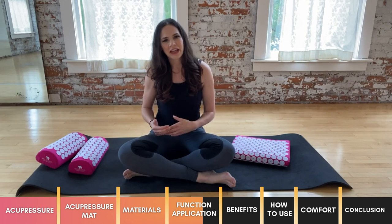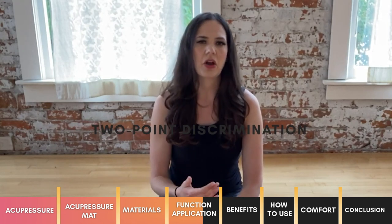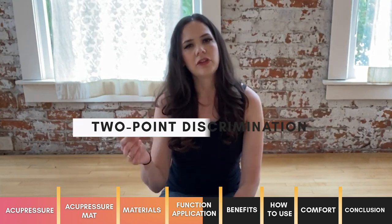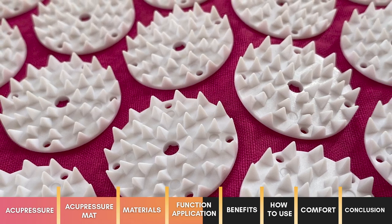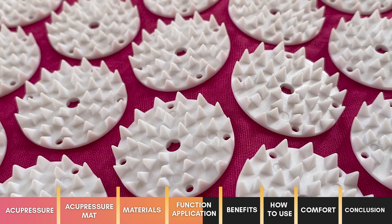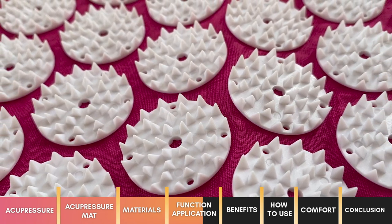So it's likely that when you're lying on the acupressure mat the DNIC process is working. The second process I believe is functioning is stimulation of two-point discrimination — your body's ability to discern that two distinct points of pressure are actually separate objects touching you. The nails on the Bed of Nails mat are very distinct points and would likely activate the receptors in your skin responsible for sensing this kind of sensory information, which when applied to the feet has been shown to enhance balance, coordination, and athletic performance.